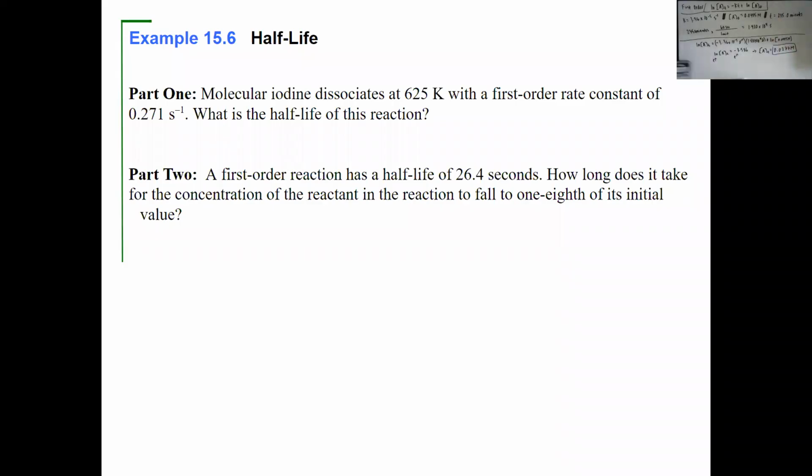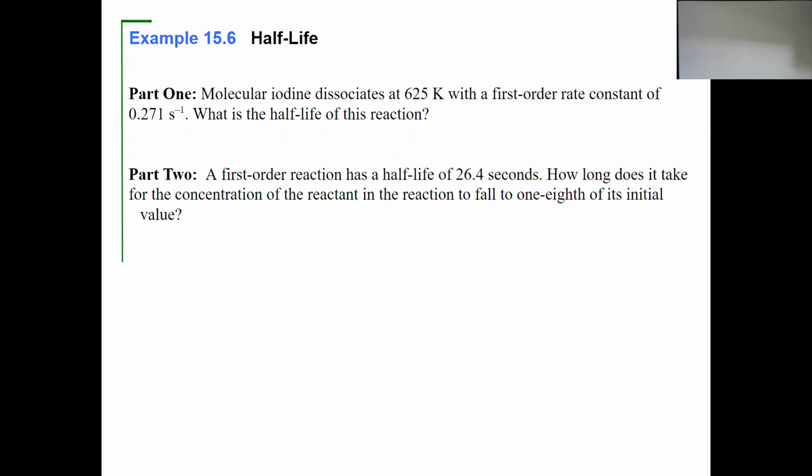Okay, so take a look at these two questions. These are going to be dealing with half-lives, and how we can use half-lives. The first question is asking us to find the half-life. The second question gives us the half-life and wants us to use that half-life value in order to find the rate constant so that we are able to determine a time value for a certain reaction. So we'll sort through both of those.